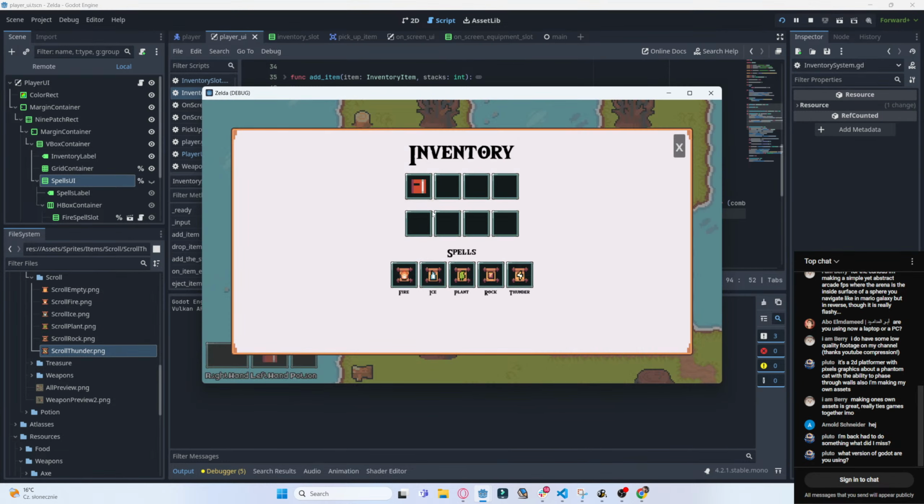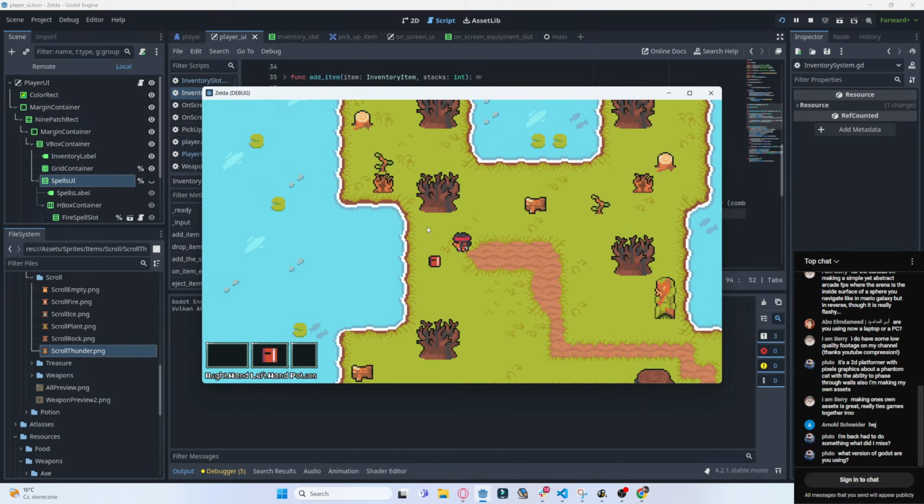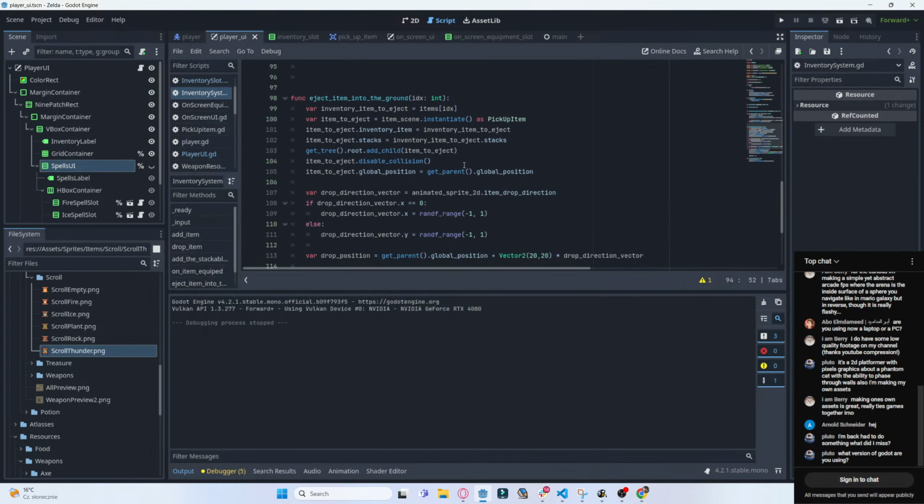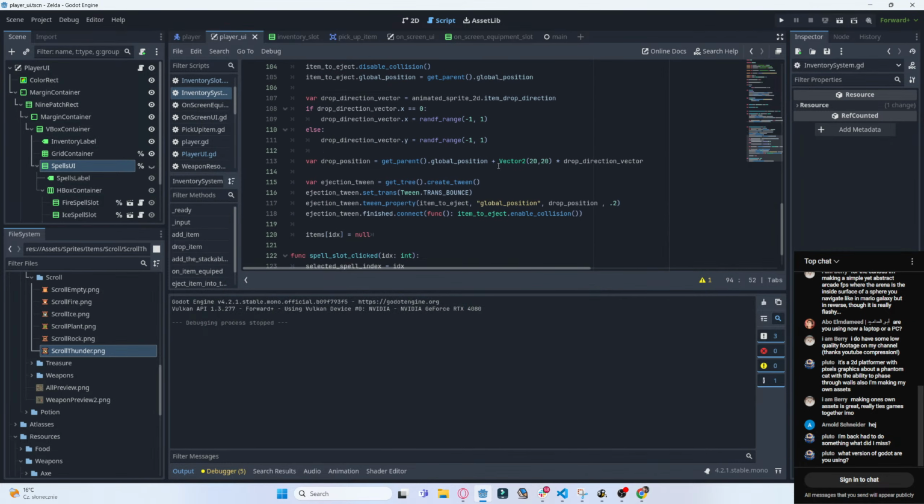So I do this, and now it is okay. But then if I drop it, okay, yeah, you see, that's another problem. Dropping the item. Eject item to the ground.